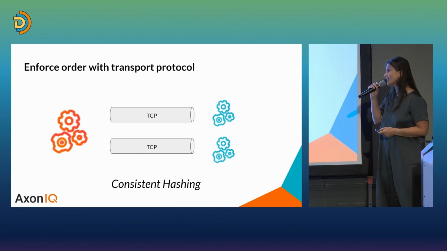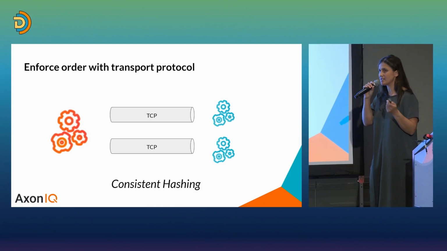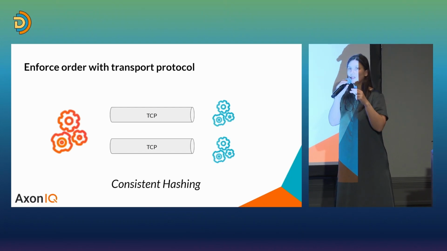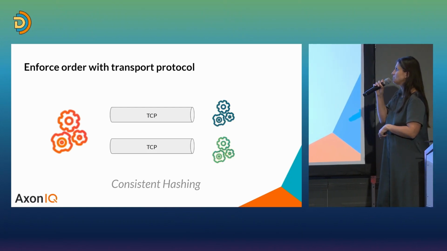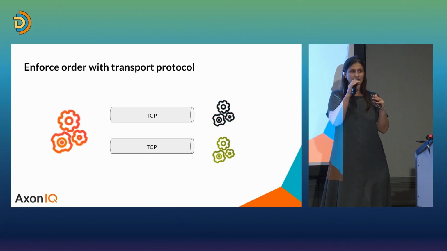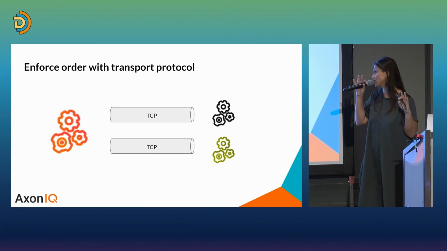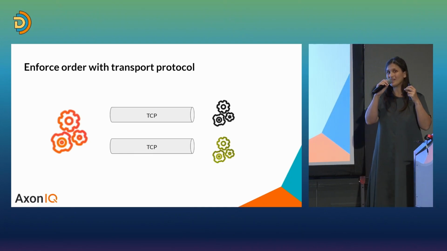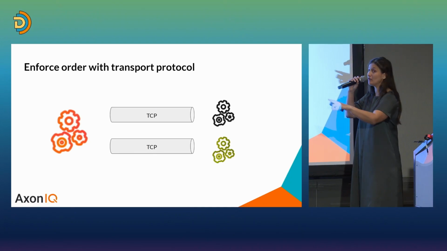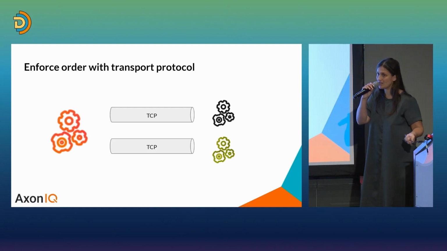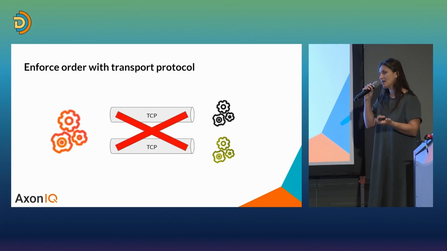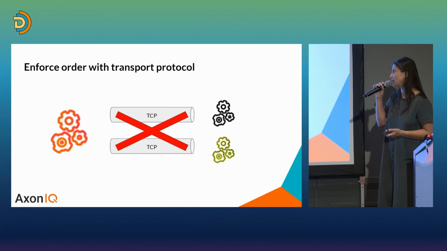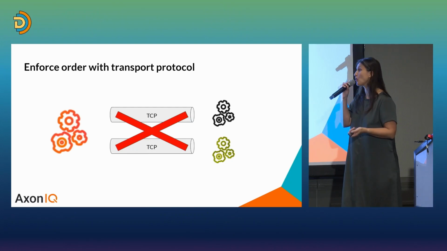So this is great, but what if, instead of scaling up the blue component, we decide to split it into two different components, a black one and a green one? They can handle different types of messages. So what happens if we need to enforce sequentiality between two messages that must necessarily be delivered to different components? In this case, we cannot use this technique, and there is no technical solution that can completely solve the problem of messages delivered in the wrong order.